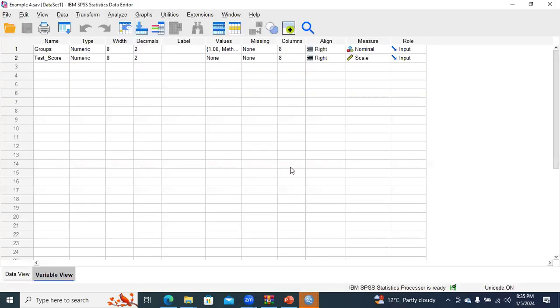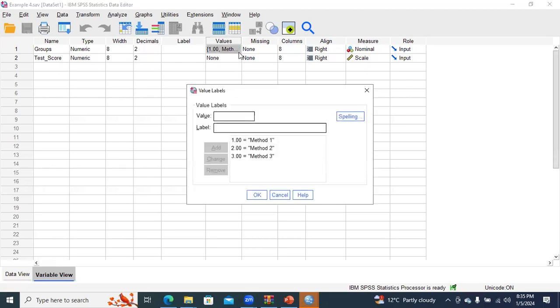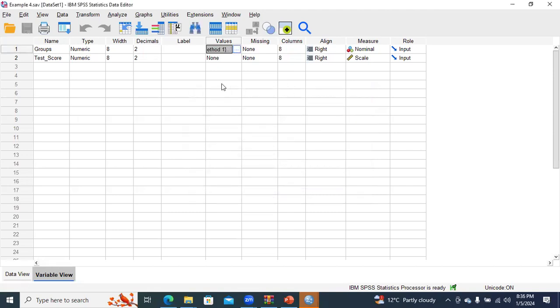All right. You can see the data set like this. You have test scores, and you have different types of groups. One of the groups was provided training on method one, one of the groups was provided training on method two, and one of the groups was provided training on method three. So there are three groups which were provided different types of training, and these three groups were compared on how they performed with the test score. So this is basically your continuous variable. Your test score is your continuous variable.